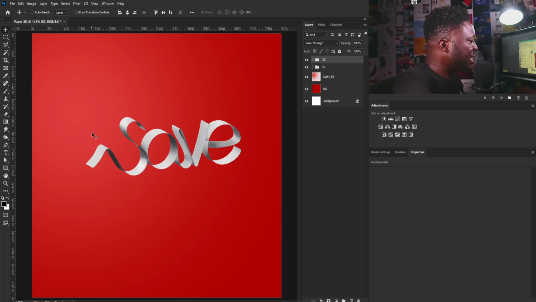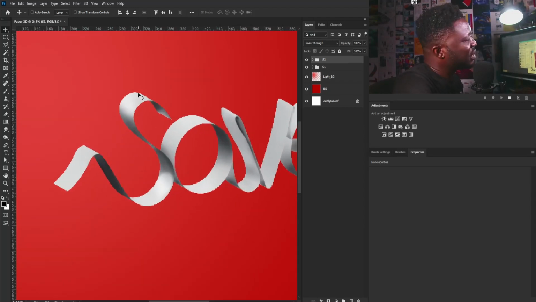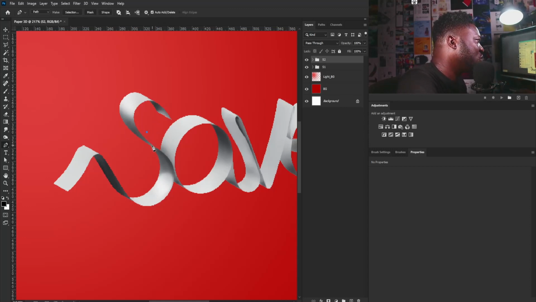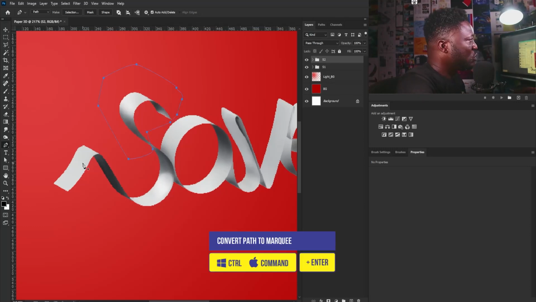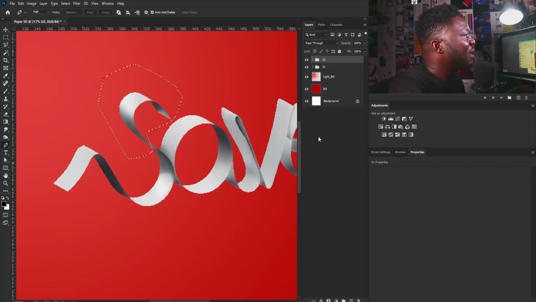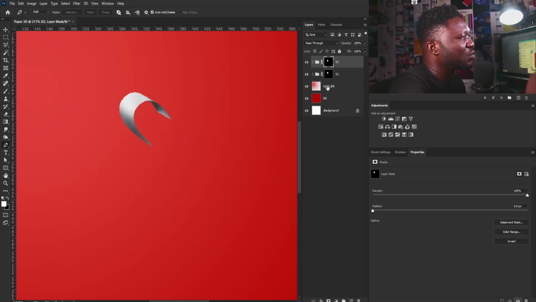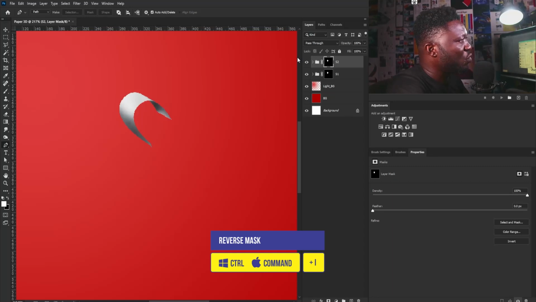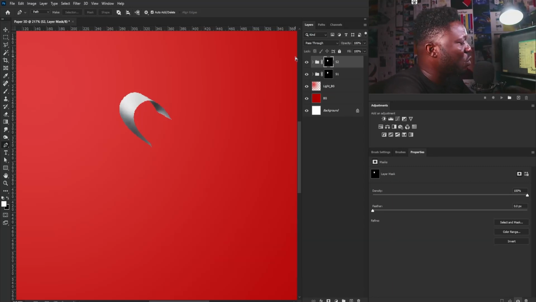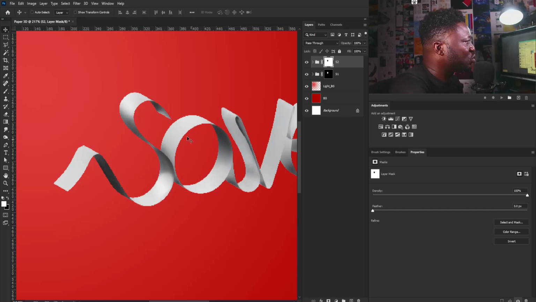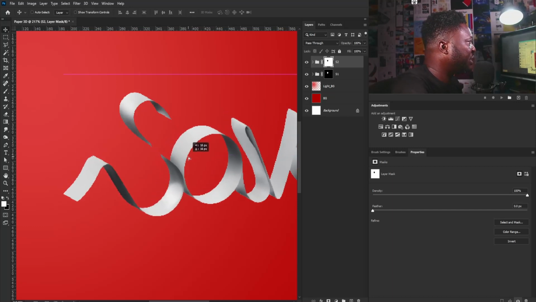So for my S2, because if you look at the side of my S here, it's really looking like it's real. So to give it that real look, I'm going to select my pen tool. So I'm going to hold down Control for PC users and Command for Mac users and hit the Enter key. And then I'm going to add a layer mask to this. All right. So I'll hold down Alt and drag to duplicate the layer mask and apply it to the S1 group folder. So on the S2 folder, I'm going to hit Control I for PC users or Command I for Mac users. And next is to just drag this down here a bit like so.